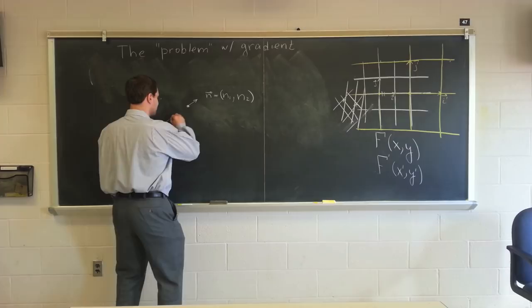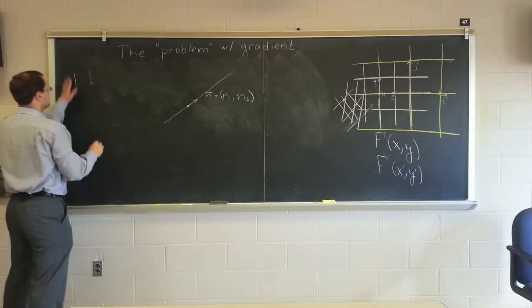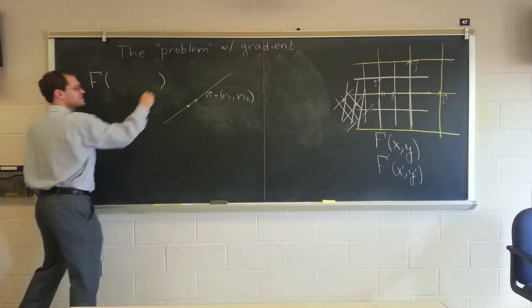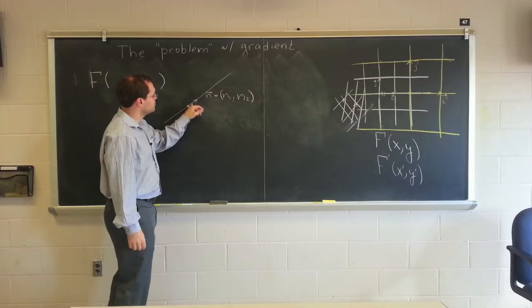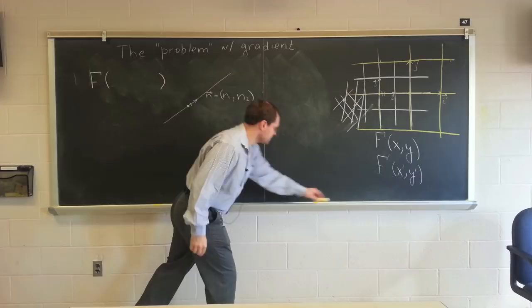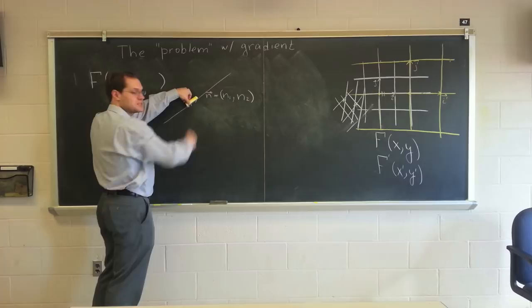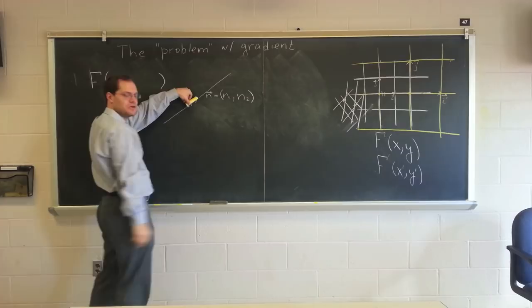So we're going to look for the rate of increase along this direction. For our function f, which is a function of x and y, we have to plug in how this line is expressed in terms of arc length, because the definition of the directional derivative is that you go a certain physical distance in a particular direction. This would be going a unit distance. And then, of course, you find the limit as the distance traveled goes to zero, and find the derivative with respect to that parameter, arc length. It's the derivative with respect to how far away you are from this point.